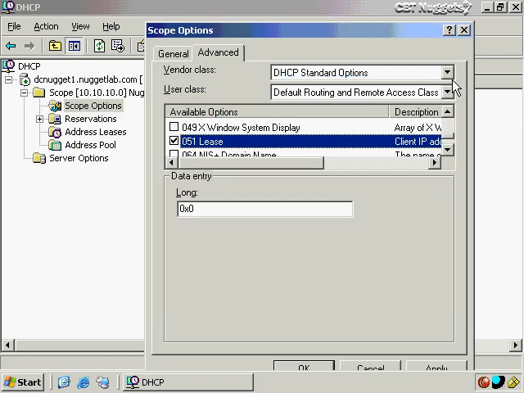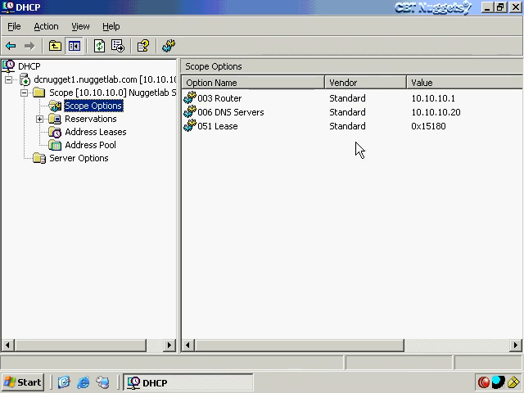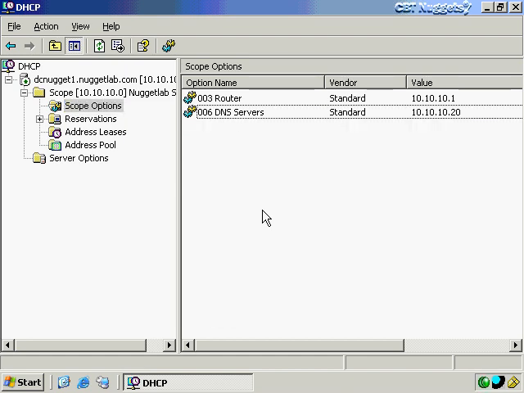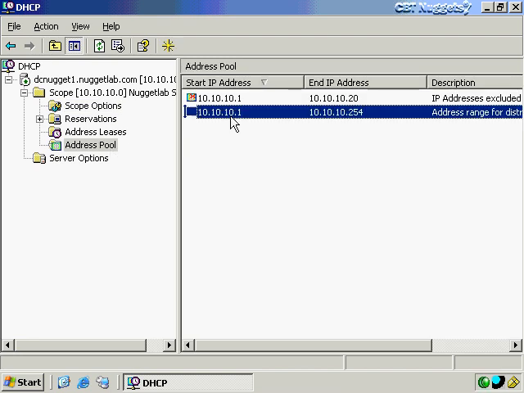I'll copy that using Control-C, and then just paste it in down here. Once I've pasted it in there and clicked OK, notice that it automatically converts it to hex format, so you don't have to do any hex conversion. Now I went ahead and deleted that 51 option because I'm not going to actually use it. But another option that I could use instead is to configure a static pool of addresses on the RAS server. And then I would just not use that range of addresses in my address pool here. So I would just start at a higher number, for example, or I would add an additional exclusion for whatever it is that I am using on that RAS server.